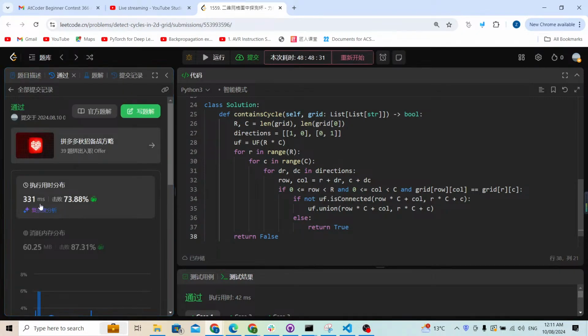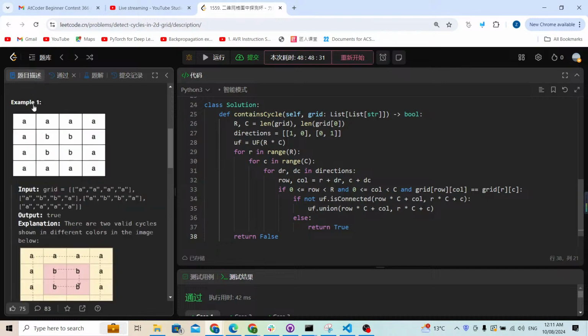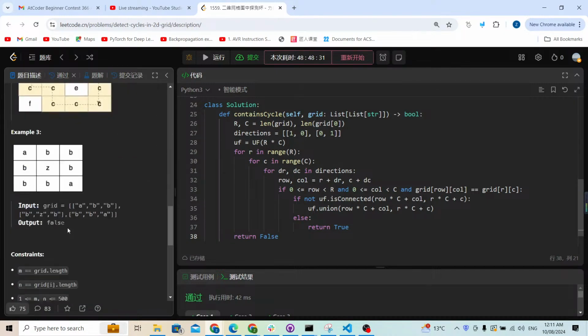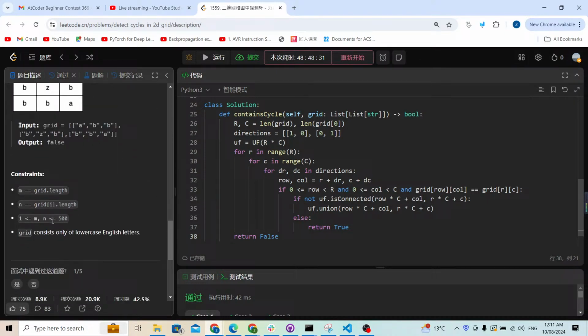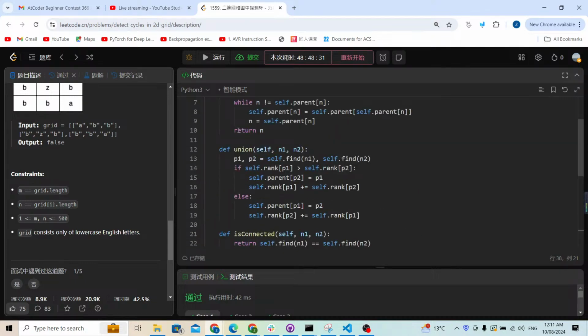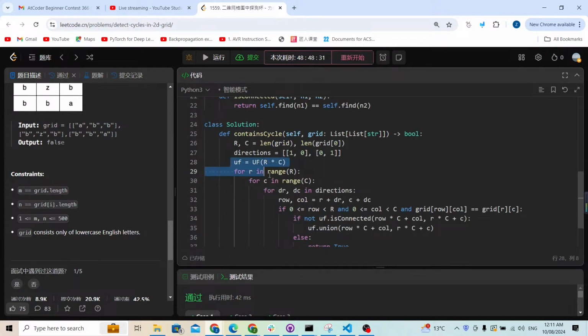Yeah, as you can see, it passed all testing cases, and it's pretty fast because for this algorithm, the time complexity is m times n. Basically for these areas, we can understand it as log n time or O(1) time because it uses the path compression and rank. Basically, it can let it become O(1) for the unified. So this is just 2 for loops, and for the directions, it is okay because there are only 2 directions. So this is why the time complexity is m times n.